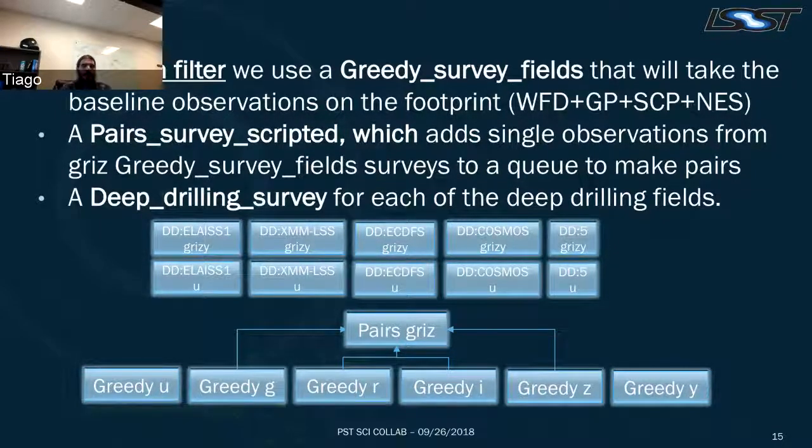So survey really is how you implement your strategy and how that strategy can be modified using a set of basis functions and features. I think it will be clear when we start getting into what is inside each of those surveys. But if it's not clear, I can try to make it clear later.